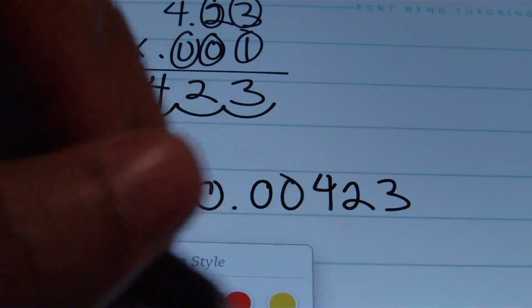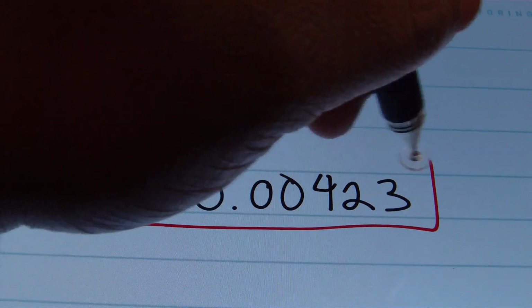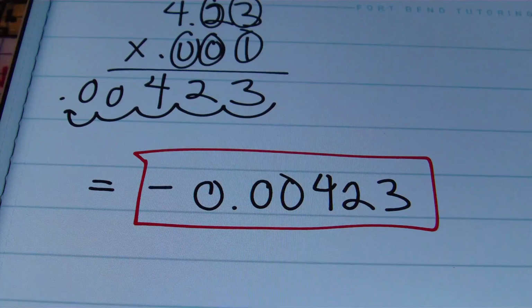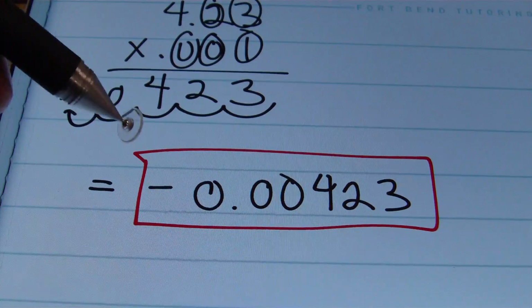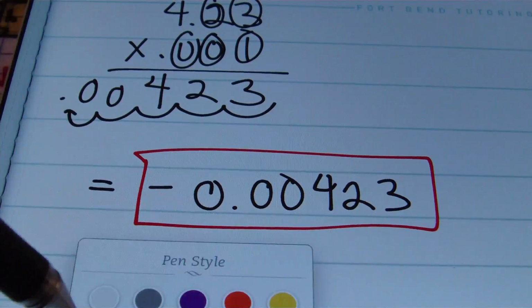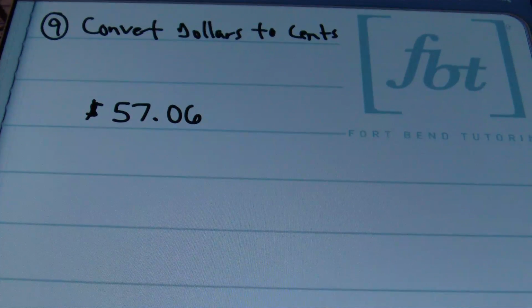And I know what you're saying. You're saying, Mr. Witt, where's that red box at? Well, here it is. Okay, there's your red box with a little extra right there. A little add-on for you. All right, so that is problem number 8, and now we're looking at problem number 9.